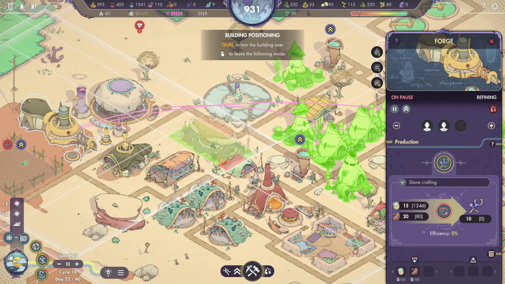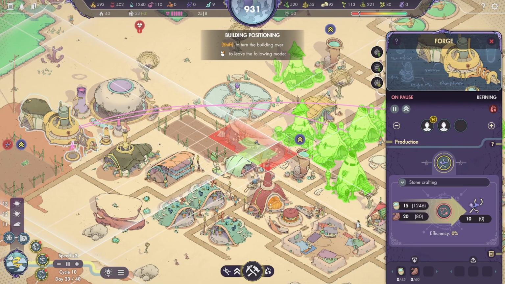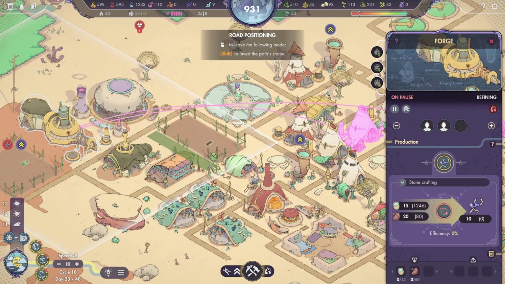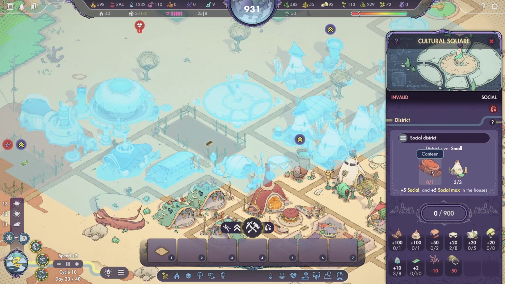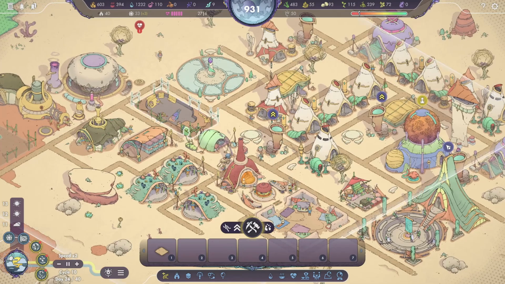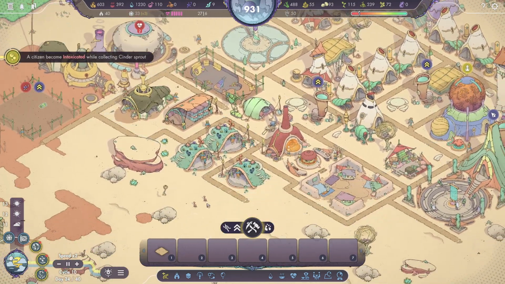this restaurant, the what is it? Canteen, that's the word. And we're gonna do a path down like that. Cool. So that'll make this cultural square a social district. +5 social max in the houses, which will be good. It'll boost us a little bit as well. Somewhere for people to go for meals. Great stuff.